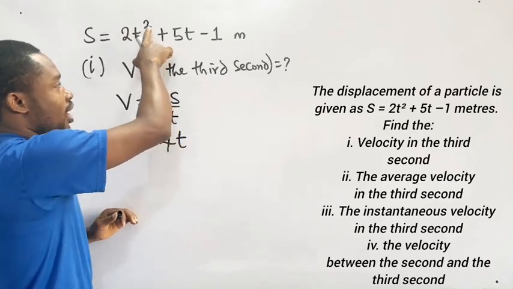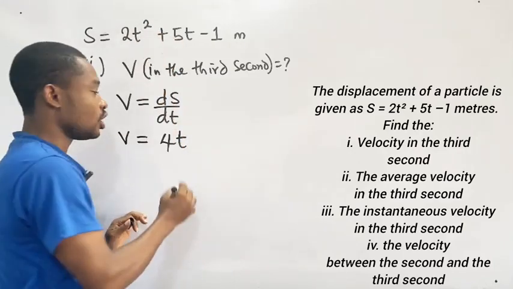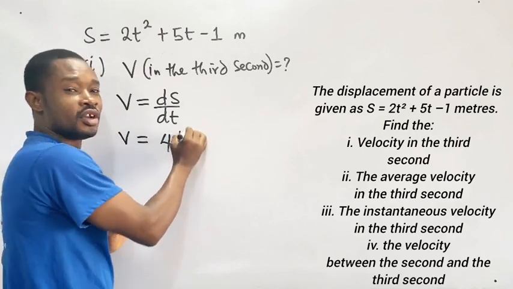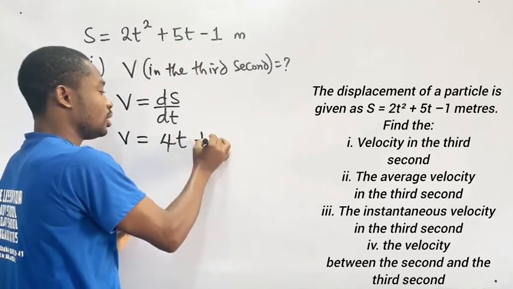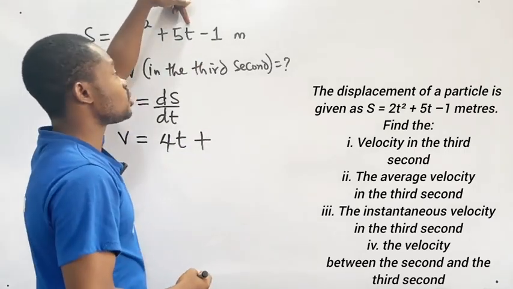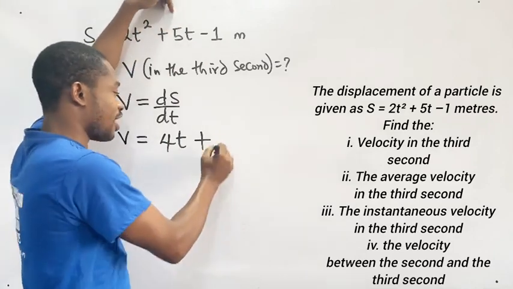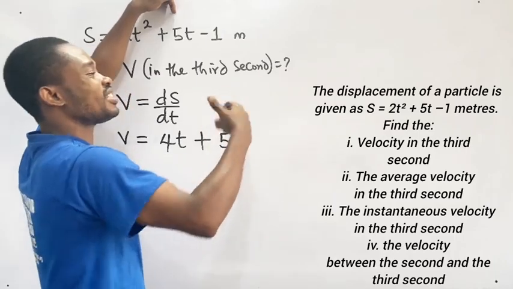And then go to the power and subtract 1. 2 minus 1 will give us 1. No need of fixing the 1 because t raised to power 1 will give you t. Come to this 5t, do the same thing. The power here is 1. Use 1 to multiply the base 5t. And of course, you get 5t.